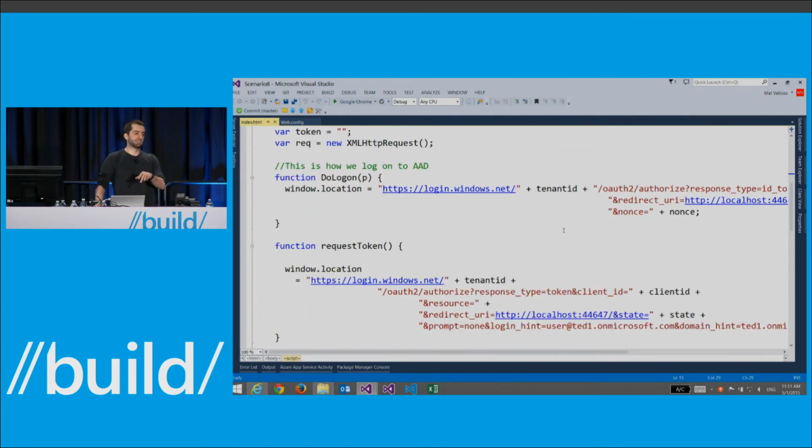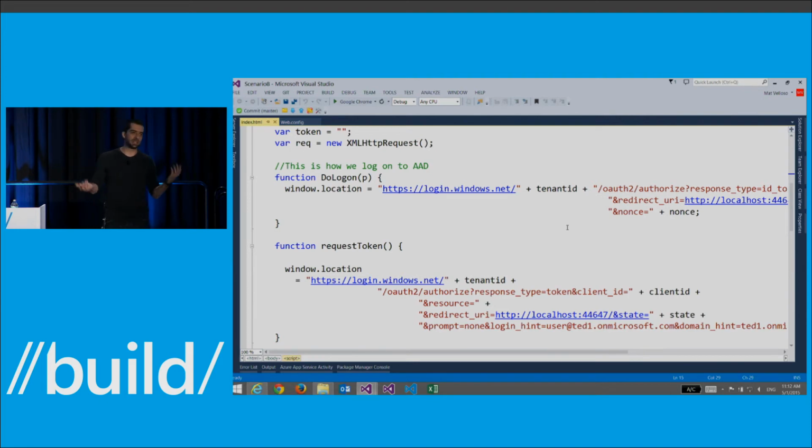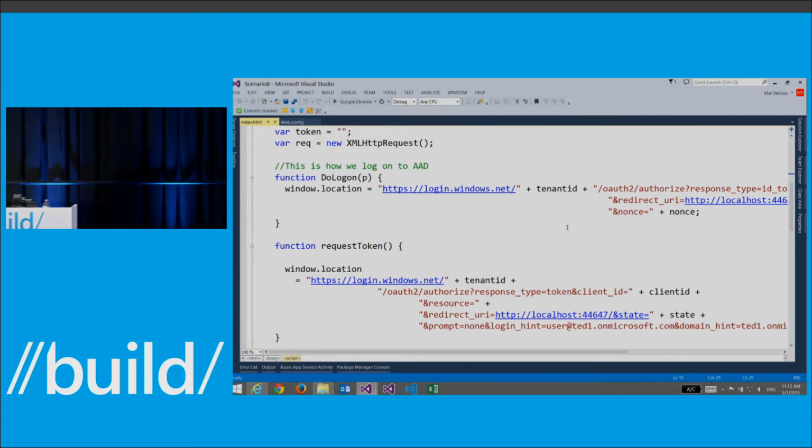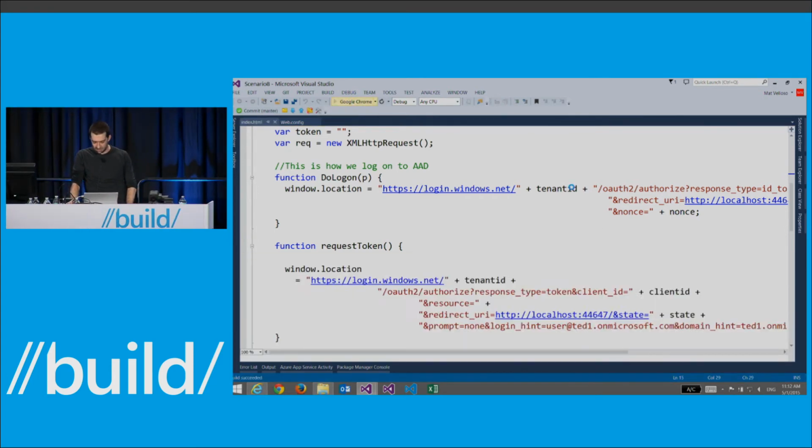The reason why I like doing this, like I would never do this in production because I don't want to custom build the whole authentication authorization code. There are libraries that do this better than I'll ever do. But I like to have a simple page like this because it's a great way of debugging a problem. I eliminate everything else. I take away all the other libraries, all the things that could possibly be part of the problem. And I can, with a simple JavaScript call, find out what's broken, right? And then I can go back to the real application and go fix it. It's an interesting way of debugging. So I'll call this app.